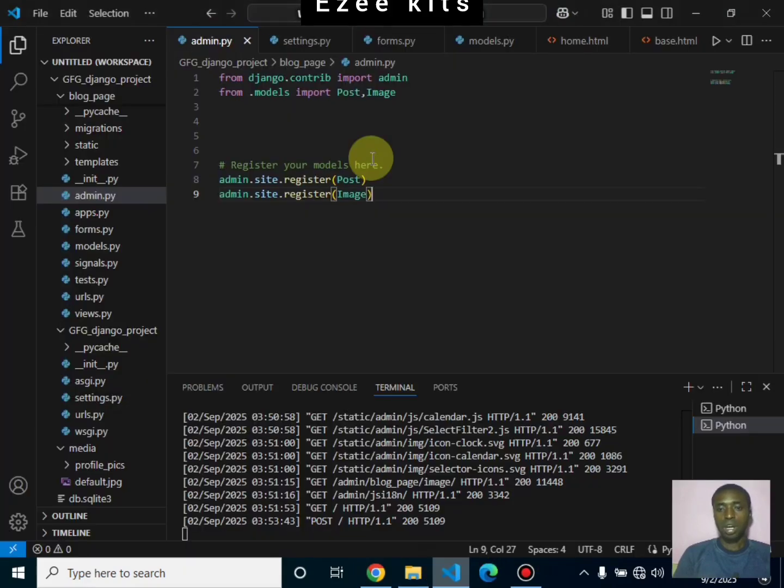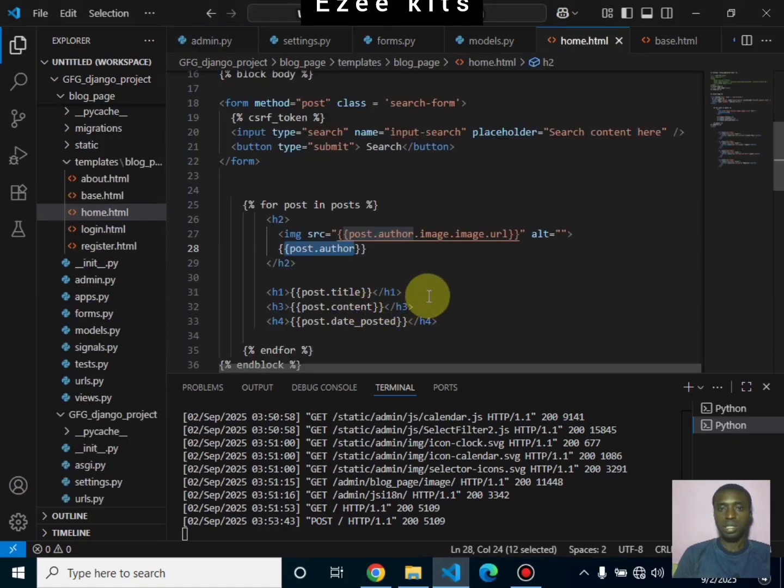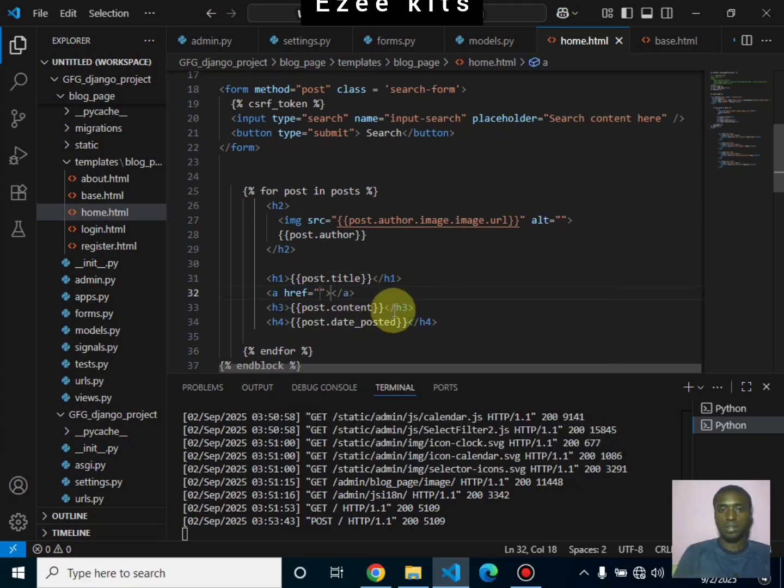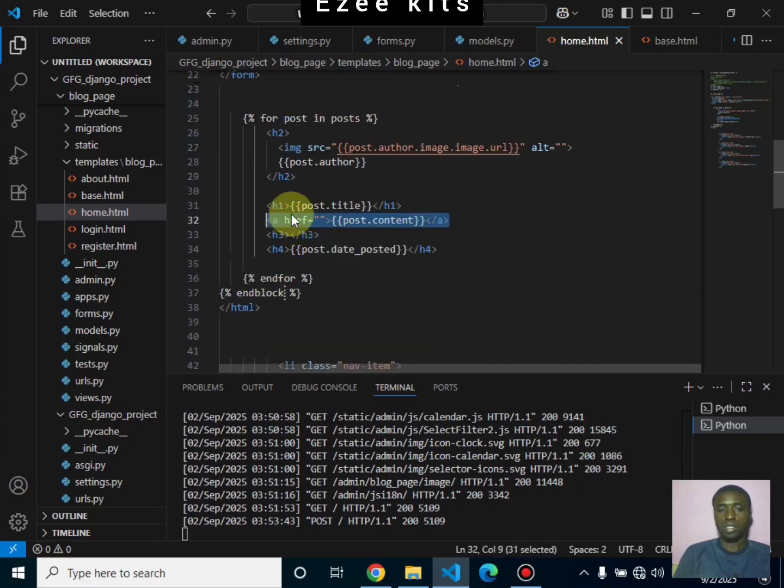So to make it a clickable link, this is the content. We can create an anchor tag. The href is not going anywhere yet, so we're going to move this inside here, inside of our anchor tag.